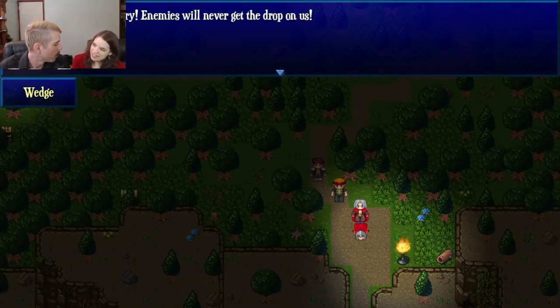I'm realizing something now. What's Biggs? And Wedge. That's a Final Fantasy. Final Fantasy VI. Right. That just dawned on me.